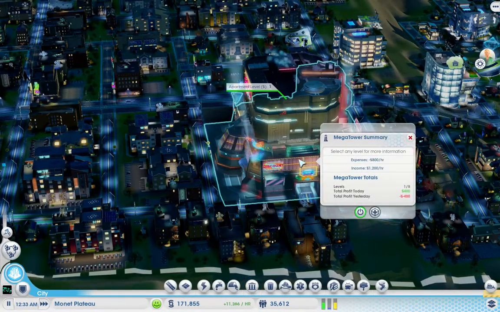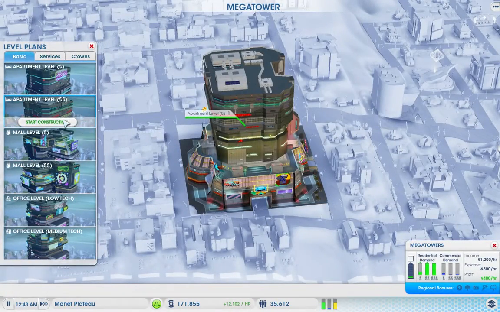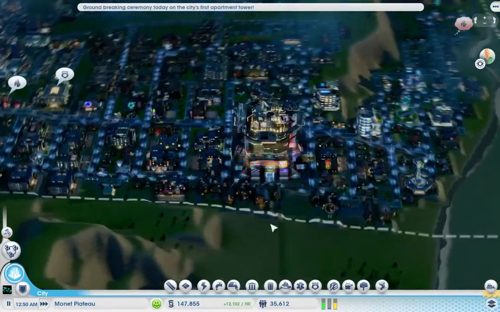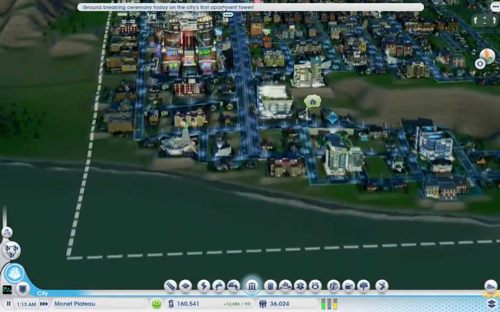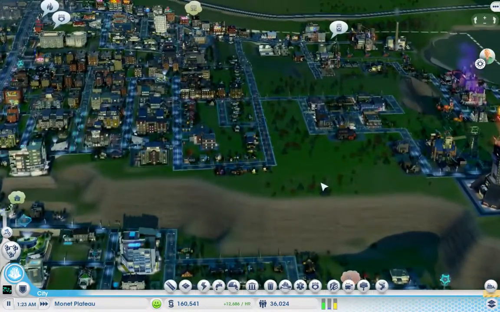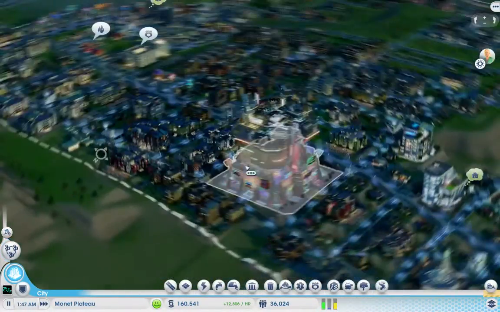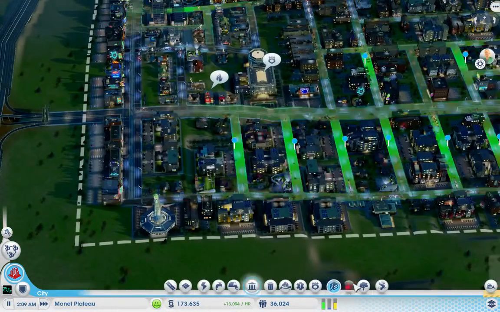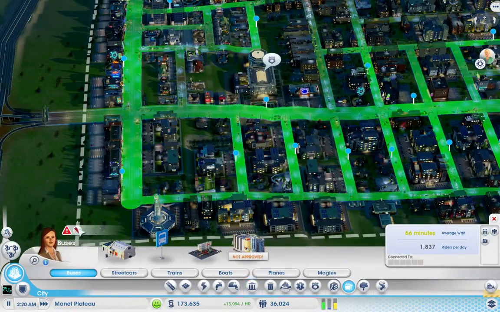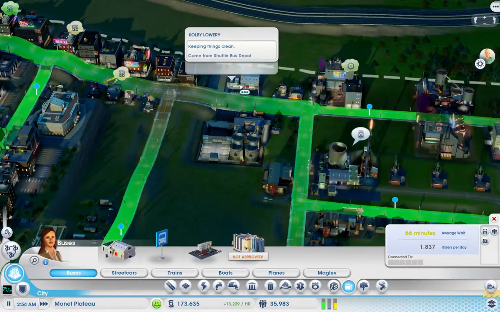Right, the mega tower is built. And we can add another floor, which is great. I'm going to add Diggy's apartments, because right now we need more people. Ooh, the city's first apartment tower. Where's that going in then? I can't quite see it. Anyway, that probably means that I need to go around and... Which stop is not connected? Show me.